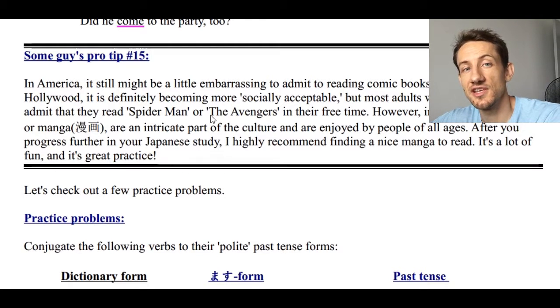Shonen manga is usually a good choice because it has the furigana, so you can read all of the kanji characters even if you don't know what they are because they have the hiragana. When I was learning Japanese, I used to read One Piece every day, and that really helped me learn Japanese. So I encourage you to find a comic book that you like and find a Japanese copy. It will really, really help you learn.